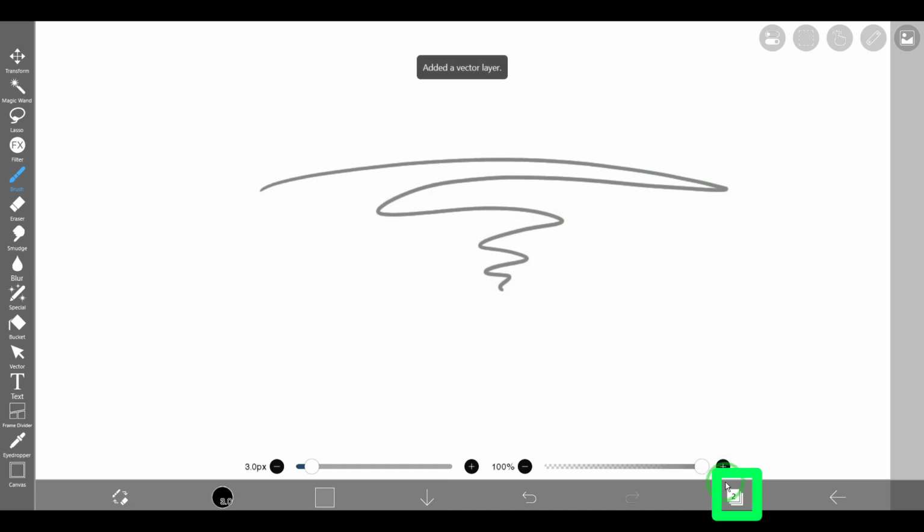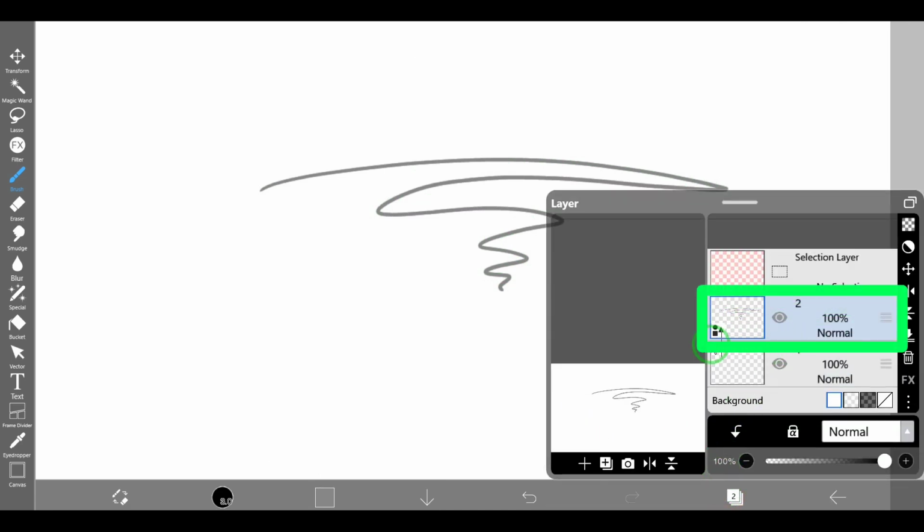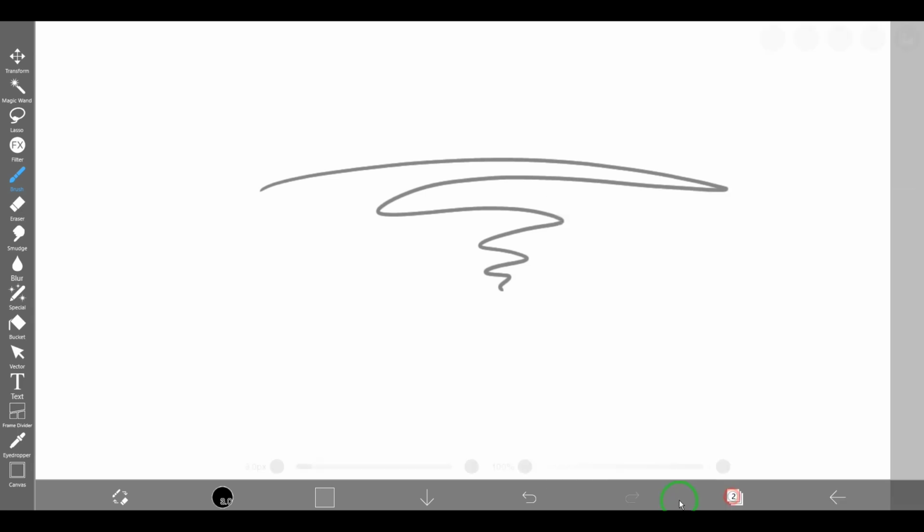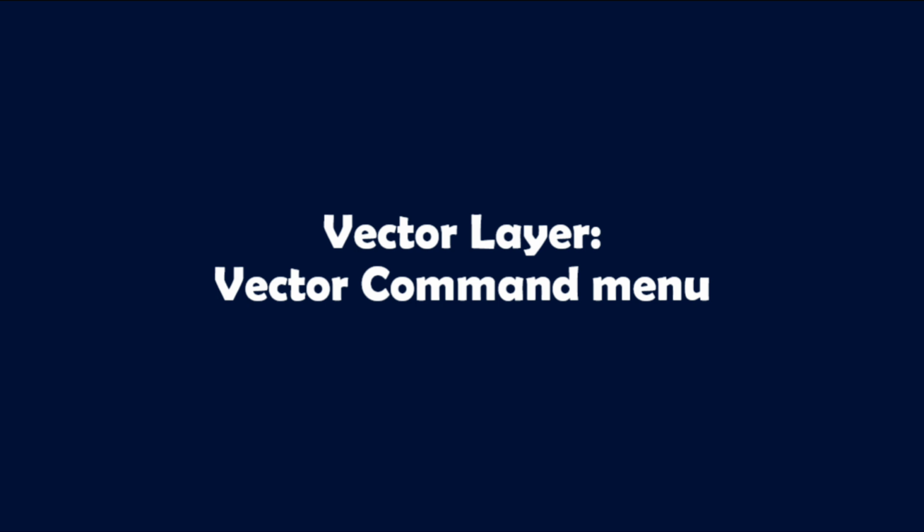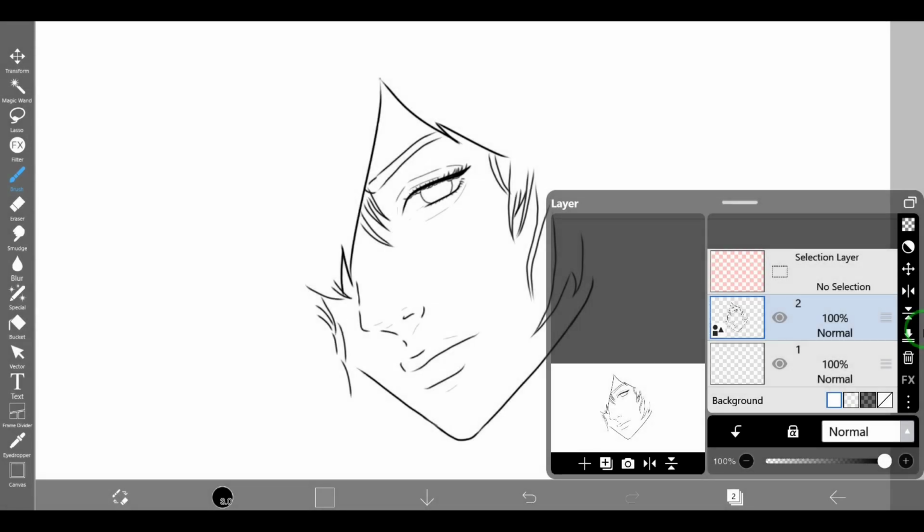You will see that if I open Layer window, my line is drawn on a newly added vector layer. I have drawn this face in a vector layer.